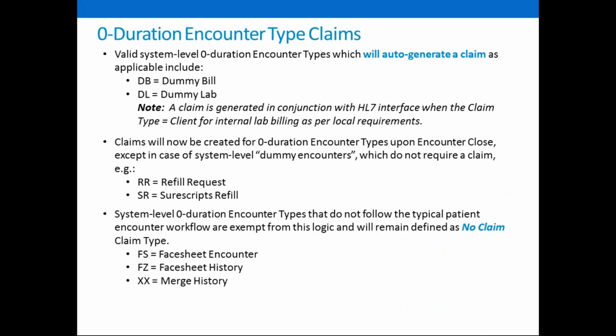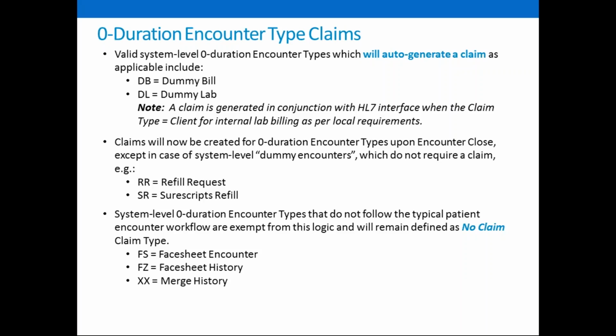Also, with regards to claim creation and encounter type association, when encounters are created on the EMR side for use in the scheduling module, the duration needs to be greater than 0 to be an actual visit type. And previously, that also was a limitation on the claim creation. So again, if you were creating an encounter type for the sake of billing only, and it did not really incur a visit in EMR, they were being created as a 0 duration, so they weren't showing up on the schedule. Also, that was not creating the claim, however.